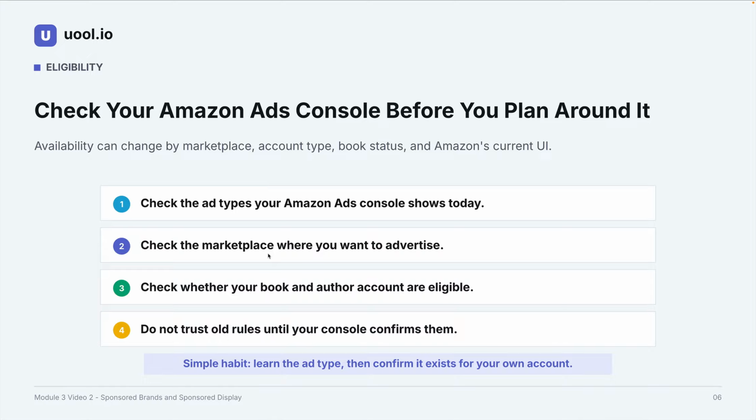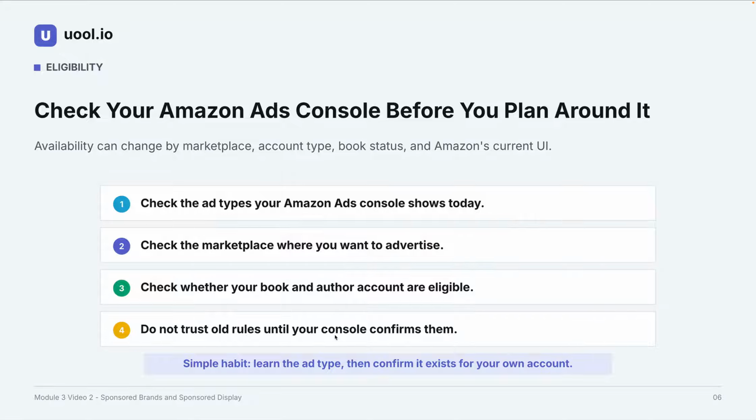Most of the time the bigger marketplaces will accept all the books, but for example, the Japan marketplace may not be eligible for some of your books. You just need to remember this. Also, there are some old rules, so we need to constantly check the Amazon console to confirm.